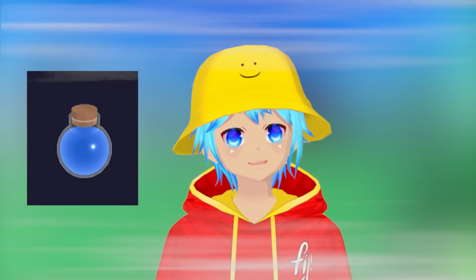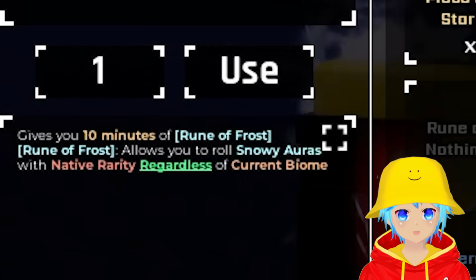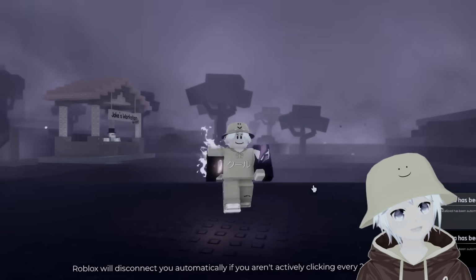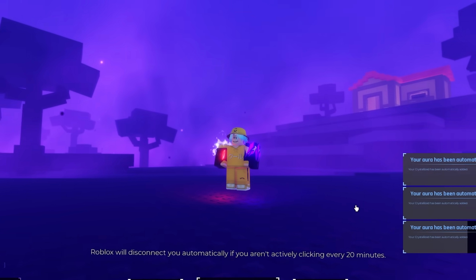That's why the universe potions are gone. They're replaced with runes. No, look at this. Rune of frost allows you to roll in snowy auras. Nobody wants that. And, ooh, corruption. Should I pop it? Should I? No, I wasted my life. No, I activated a fortune. Matter of fact, it's a corruption biome. We about halfway through. Let's celebrate.